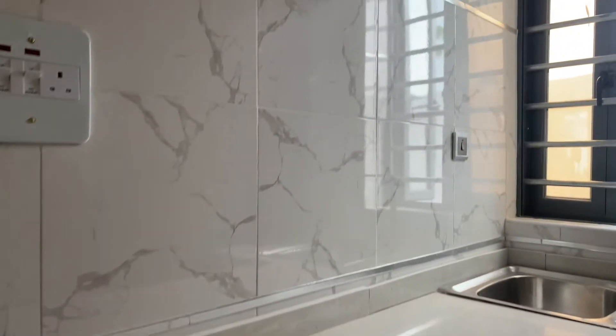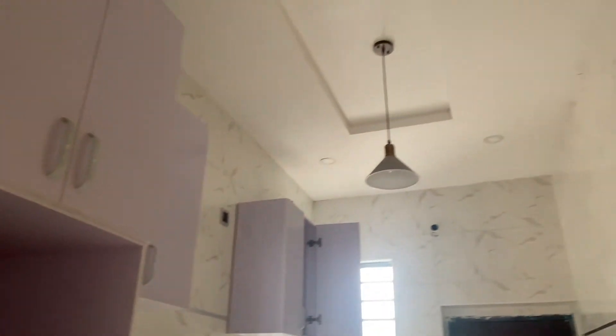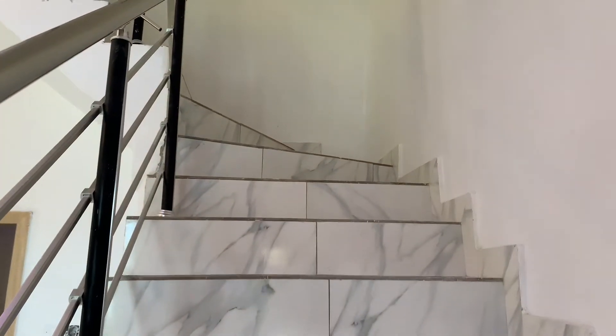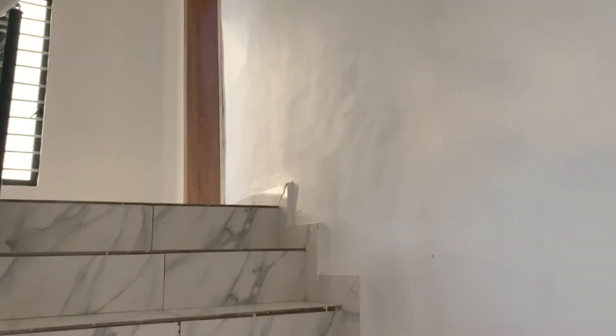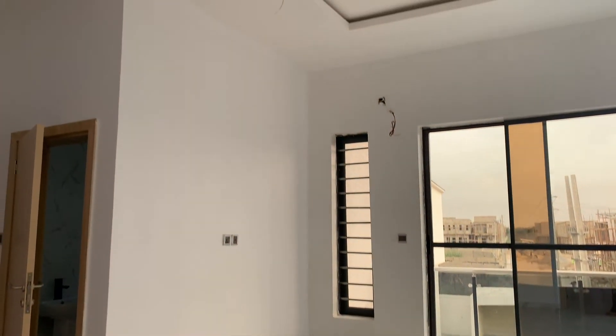And it has a back door to the backyard. Come with me, let's go upstairs to see how the room looks like. You do not want to miss it — it is beautiful and so spacious. And this is one of the rooms. I told you it's a three-bedroom — yes, this is it, this is one of the rooms. It's so spacious and I know you'll like it.